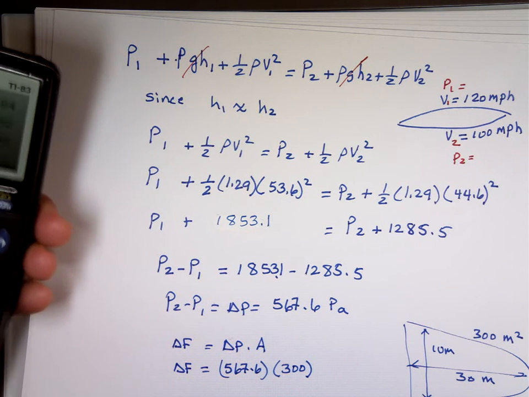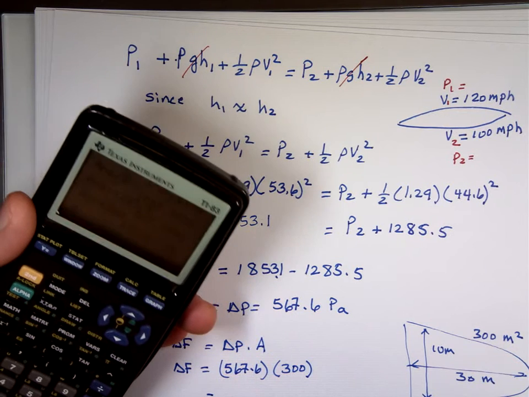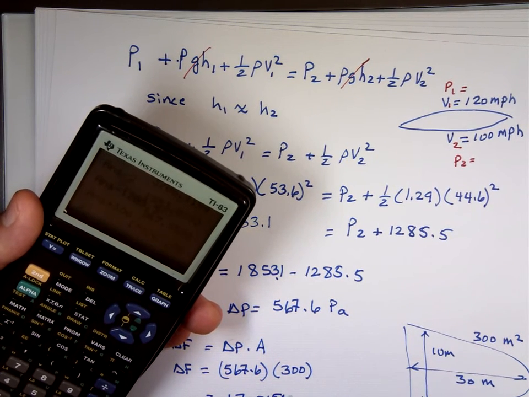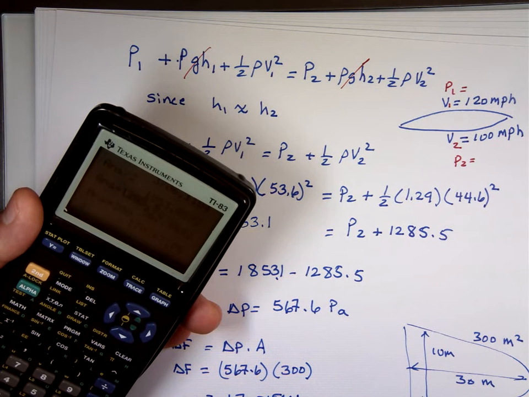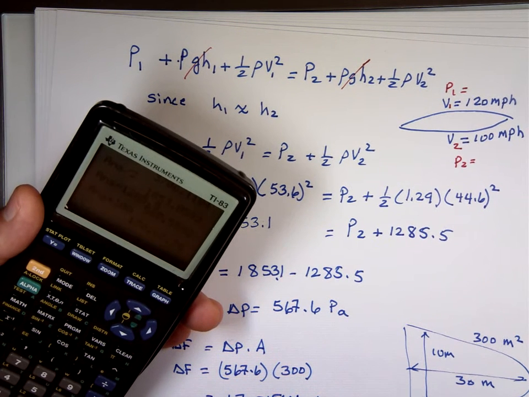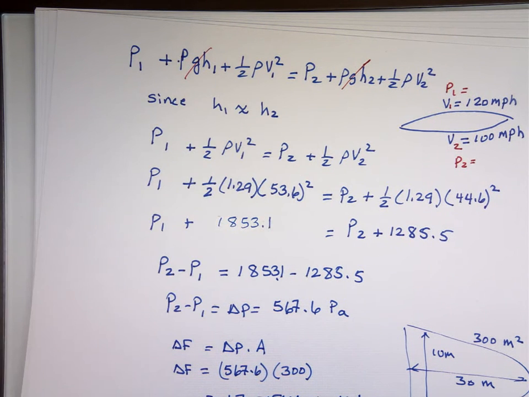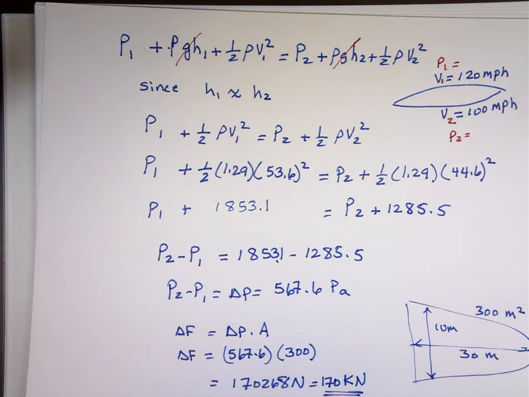And you have a force of 1702678 Newton. Roughly that's equal to what? 170,000 Newton on one wing, pushing up. And you got 170,000 Newton on the other wing, pushing up. That's exactly the reason why the roofs will take off, the roof of a house. Because what happens as the wind comes over the roof of the house, I'll use that actually in a minute.